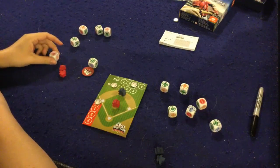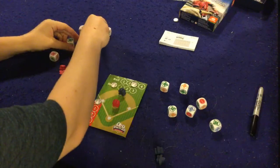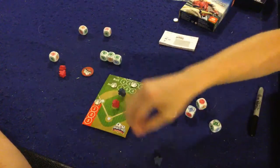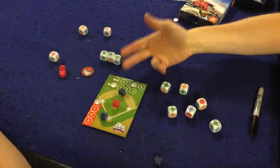So, I got three balls. I got three strikes. All right. But now you have the choice. This will be the fourth ball, which means my guy will go to first base, or you could go strike one.